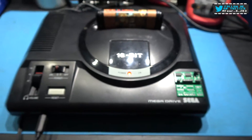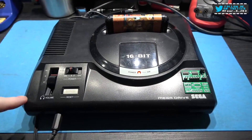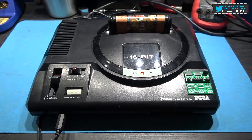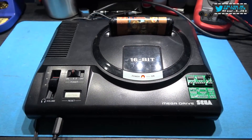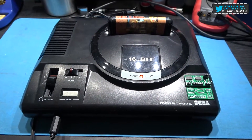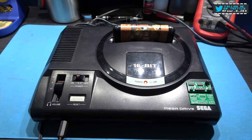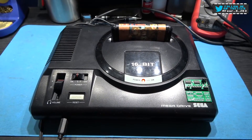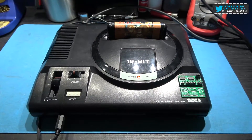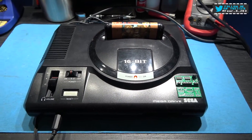One of the problems when installing SEV's Switchless code into a Mega Drive is that Sega manufactured different revisions of the Mega Drive. Some of them have high reset, some of them have low reset. Basically, what that means is if you have a high reset, when you press the reset button, it sends a high pulse out to reset the Mega Drive. Installing SEV's Switchless code into a low reset Mega Drive is easy because SEV's Switchless code was originally designed for the Saturn, and that is a low reset system.